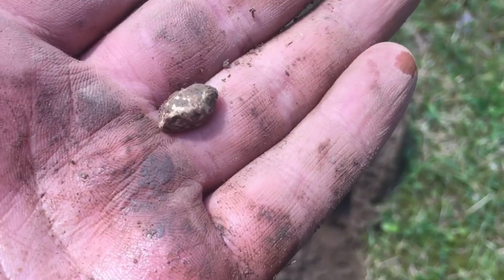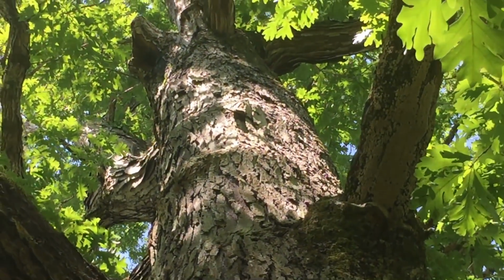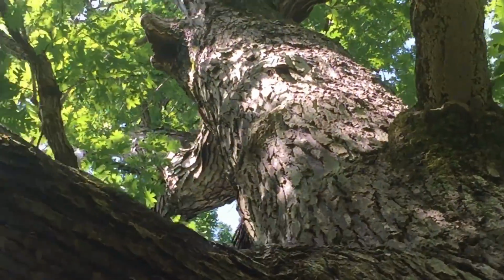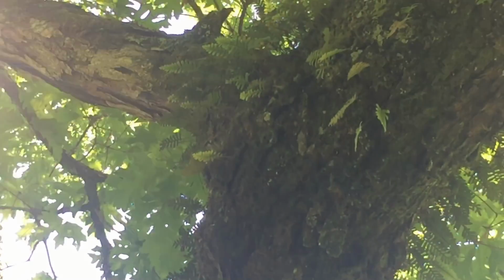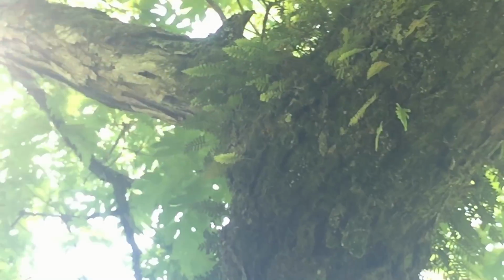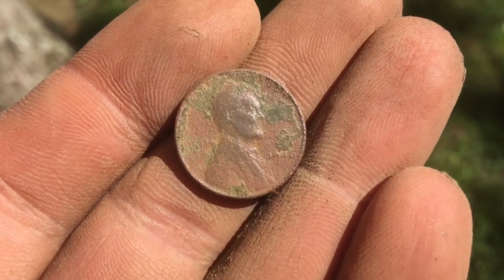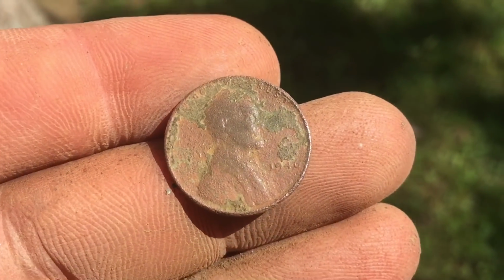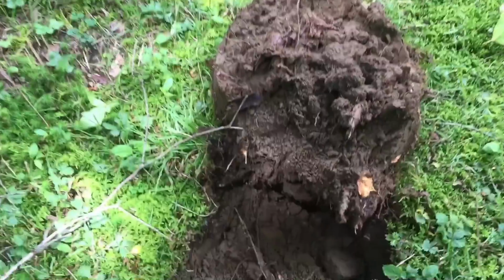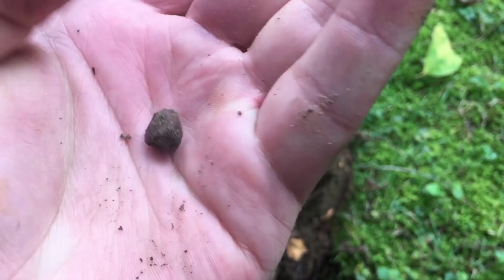Alright, keep going. I don't think there's many things in life as beautiful as sitting under a giant tree, especially when it's 100 degrees outside. Look at these ferns growing. That's pretty. Now I just got me a weedie. Let me tell you, 1946 weedie feels plumb modern after some of this stuff I've been on here lately. But I like it. Alright, another small one, I don't know if these are pistol balls or what that is, but it's one of the smaller ones.